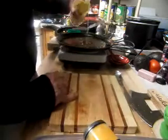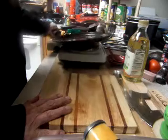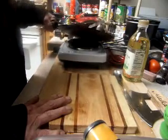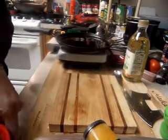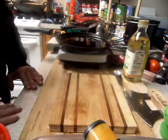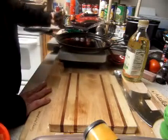We're also going to do those in some walnut oil, but not a lot. That's enough. And we're going to have to let that heat up a little bit before we get going on the mushrooms and onions. Swish it around. We want to coat the bottom of our pan evenly, so we don't get sticking, and we want it nicely seasoned for doing sauteed stuff, so nothing sticks and it comes out right. And again, we want this at the right temperature, not a screaming hot cast iron pan, which is good for some things, but not for mushrooms and onions, which you want to caramelize, but you don't want to crisp them up.